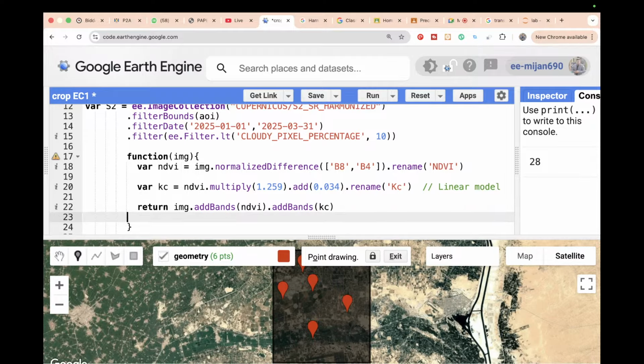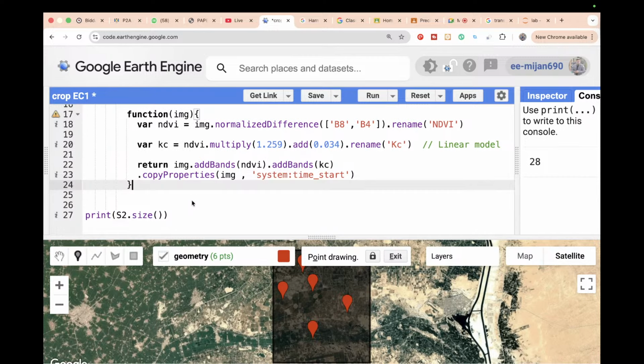Then apply copy properties, this element and system time start. So now what happens if you print the S2 all image collection?